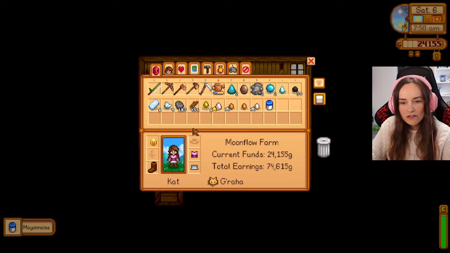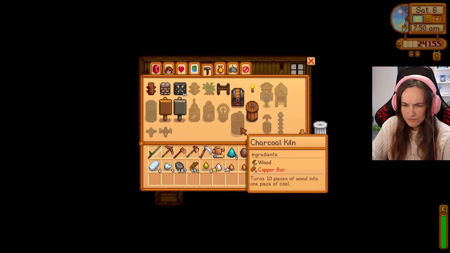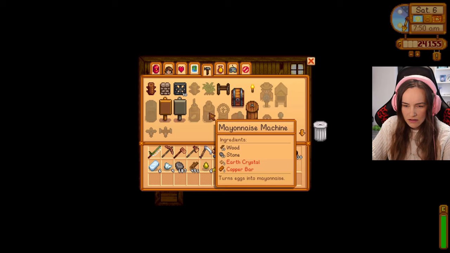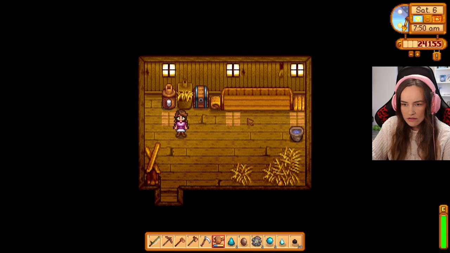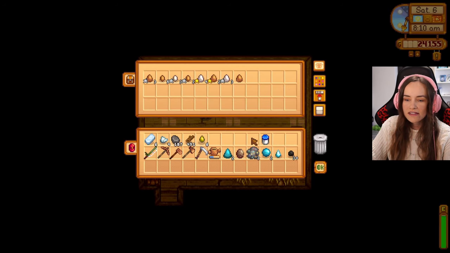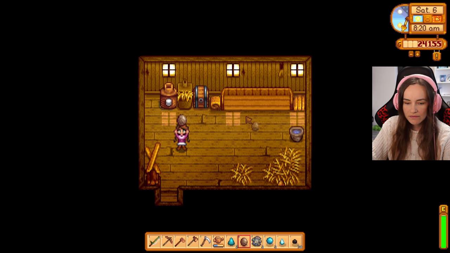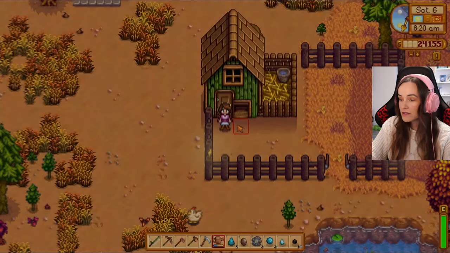Hey. Oh, right. I never made the second mayonnaise machine. That's a map. Where's crafting? What do I need for that? I have the wood, I have the stone. I have copper bars. Do I have an earth crystal? I don't have to feed them now. No, but I need to put the eggies in here. That's not how you put them there. That's how you put them there. And then in here, I have a lot of eggies. See, this is why I need the second mayonnaise machine. God dang it. That's not how we do it. That's how we do it. All right. We're good with here.